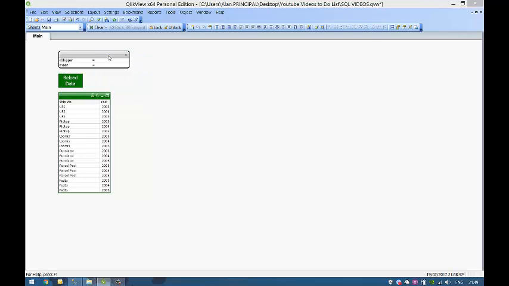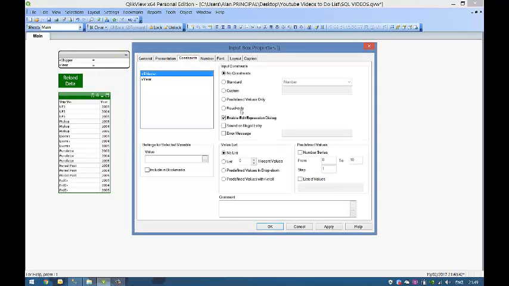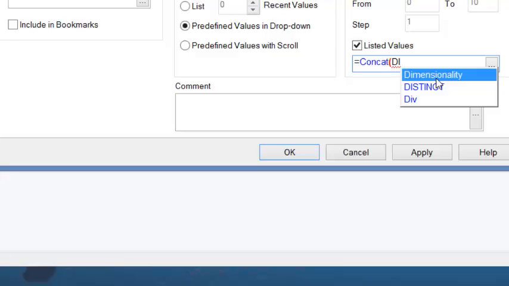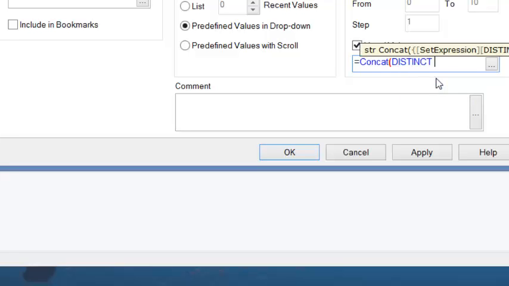And then if we go into the constraints of the variables and we say custom, untick enable edit expression dialog, say predefined values and list our values, and we're going to say equals concat distinct ship via, comma, and then separate it by a comma.